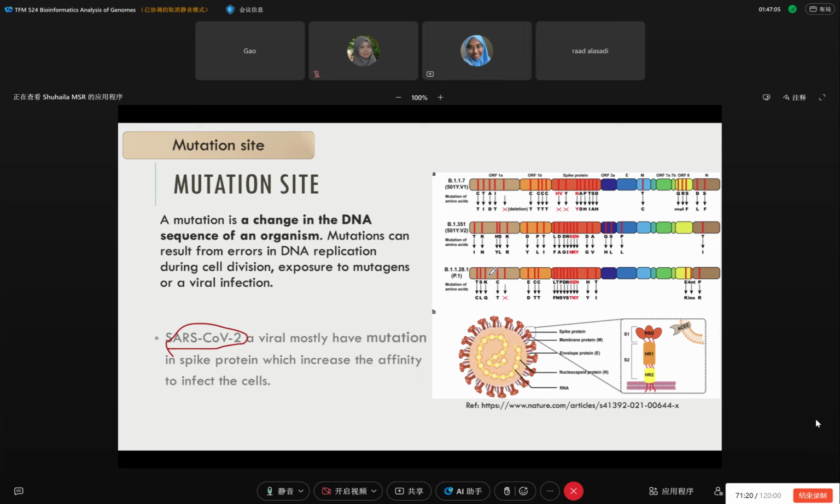Because it is highly mutated, it can use the human host as its reproductive system. That's why every part of the human body, for example the lung, has a lot of dead cells because of the replication of this virus.